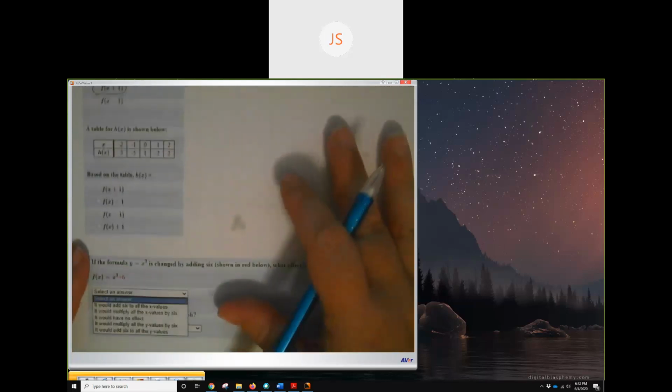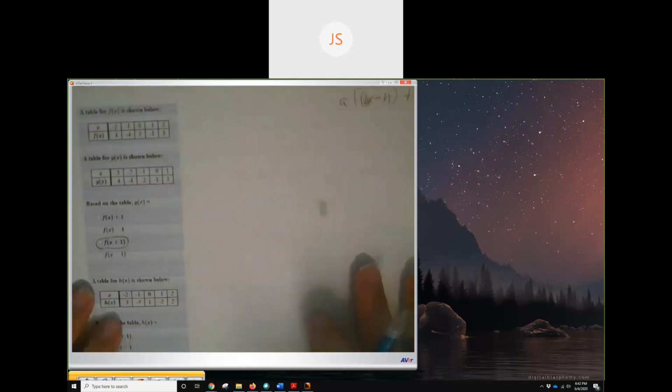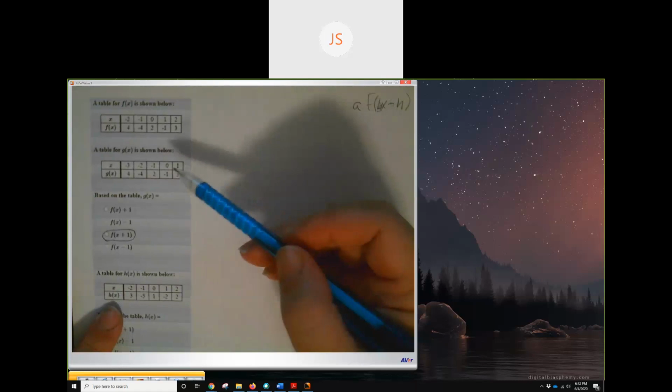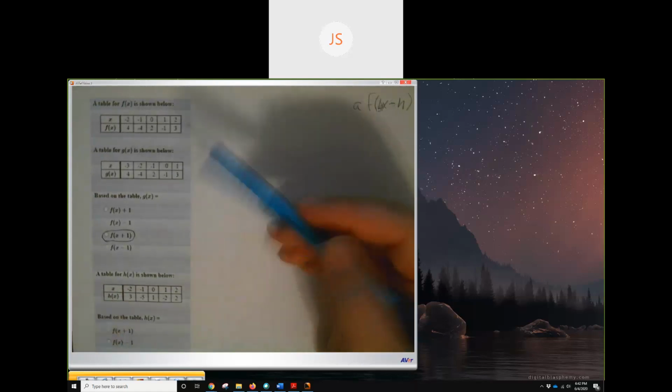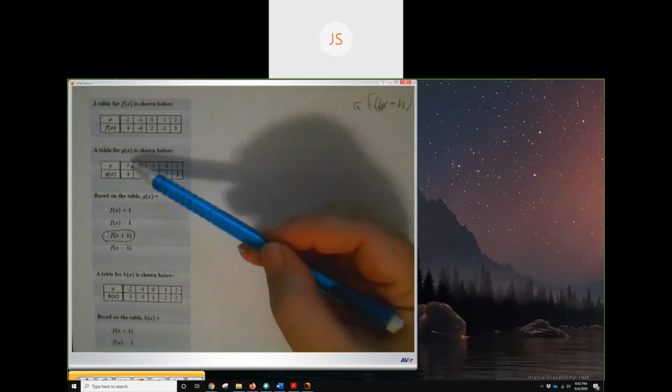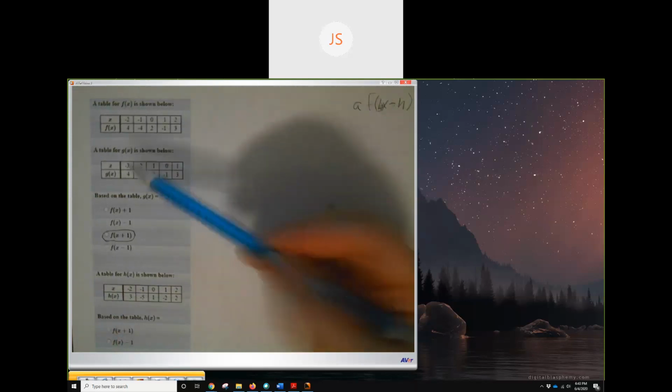Inside the parentheses, it does the opposite of what you would expect, and outside the parentheses, it does exactly what you would expect. So that's how I always remembered it. Because it was a shift left 1, you would think that it was a -1, but it's not. Because really you need to think about what do I do to this to get back here, and to this you would have to add 1.